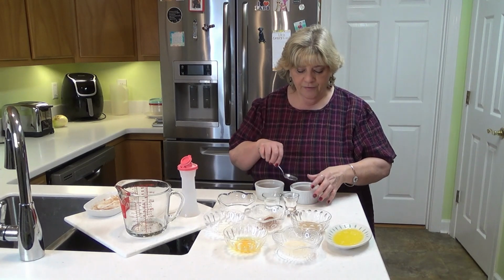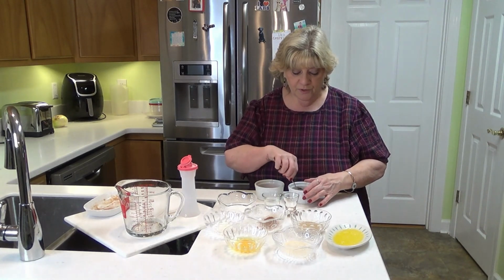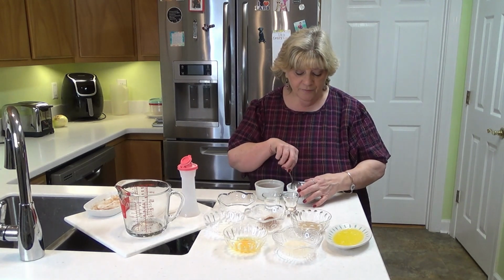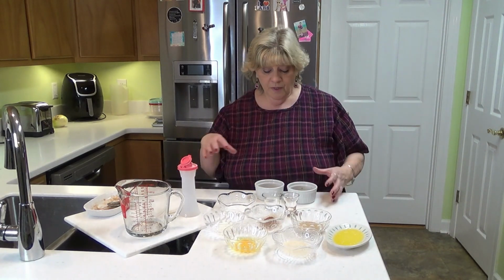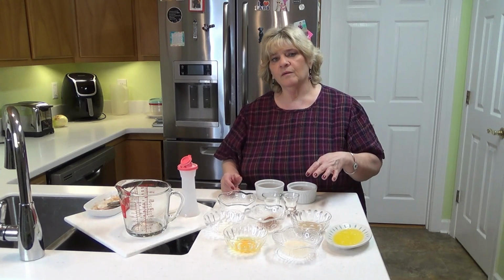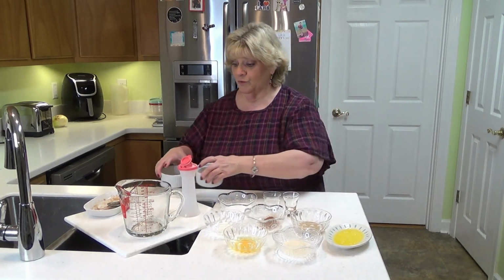And so when I cook the squash, I'm going to see if I can get it to turn to tasting like pineapple. And if that works, that would be cool too, because then we could have pineapple upside down cake. But I'm not there yet, so I'll let you guys know, because that's going to have to be a different cake recipe too. This cake that we're going to be putting on top of the apple pie mix is more like an apple spice cake. So it's going to be a little heavier and denser and darker, and the pineapple upside down cake's more like a white cake. So I'm working on that, and as soon as I get it done, then we'll do that.